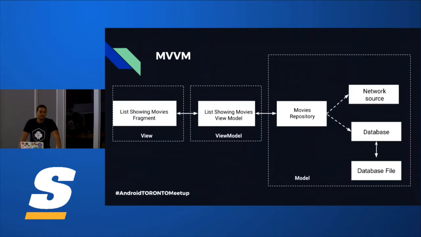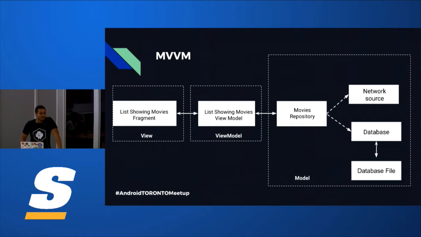So to start talking about Android architecture components, how many of you know about the Model-View-ViewModel pattern? Okay, pretty much everyone, so forgive me if I say something wrong. Basically MVVM stands for Model-View-ViewModel, and it means we're dividing our application into 3 different parts. You have the view, which in Android is responsible for rendering and all operations related to the UI, such as displaying data. Normally the views are our fragments and our activities, and of course you have custom views.